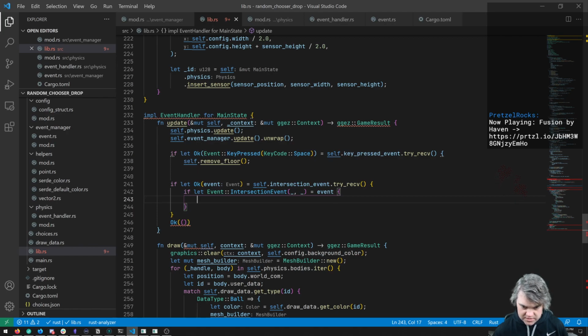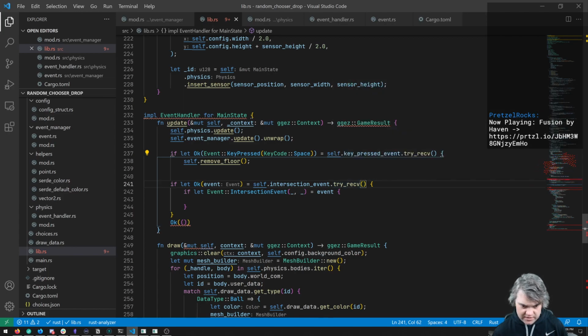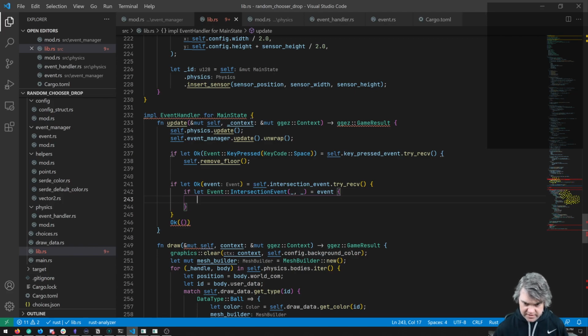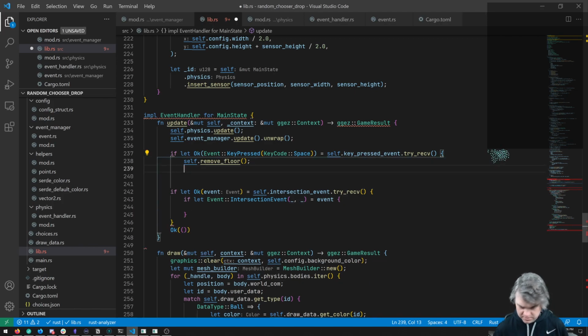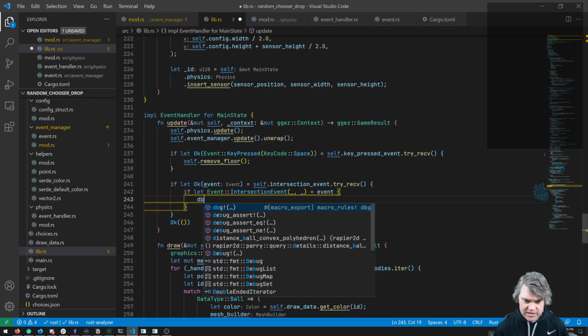You return a result, if okay with that. If let event intersection event equals you. Oh, wait a second. How did I get rid of that? Okay, here we go. Okay, so you're happy now. We can just debug.